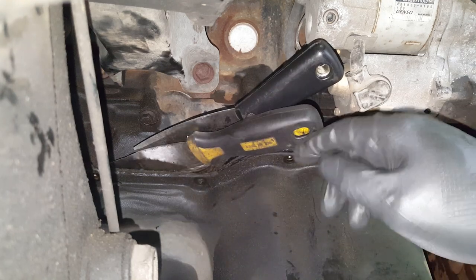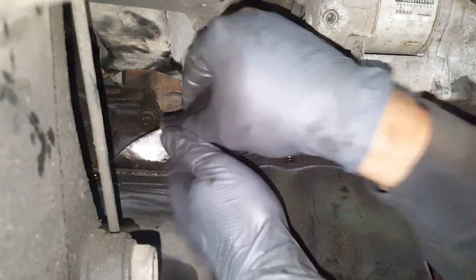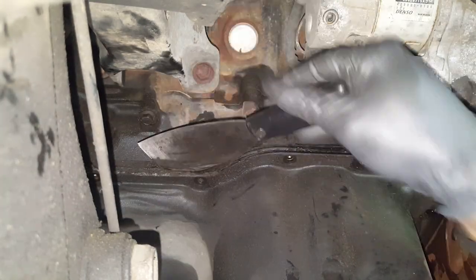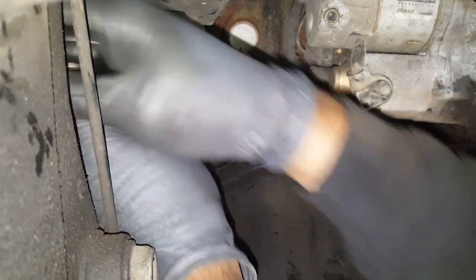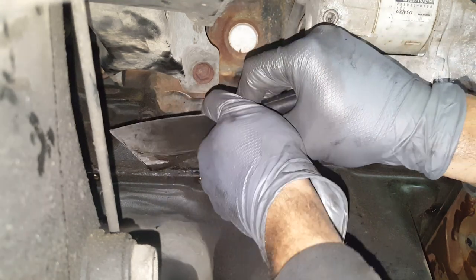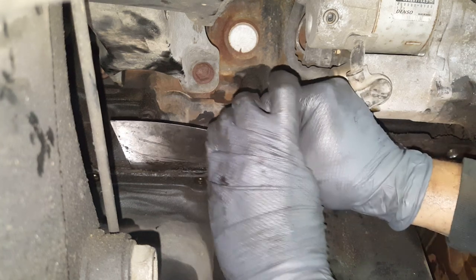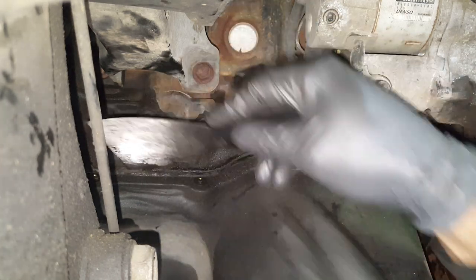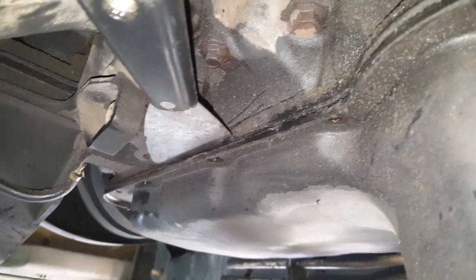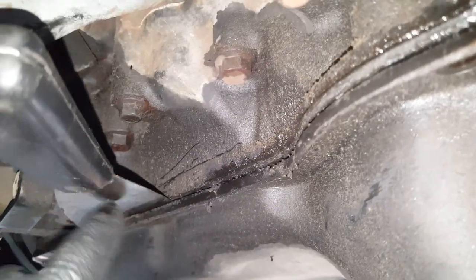Now I will say this, if you get it broke loose down this one side, you should have no problem knocking this off here. I've still not got it loose. The problem up here is that I have very limited room to work, so I'm trying to just cut it all the way down this one side here by any means necessary. And I think it will come loose. Okay, I'm just working my way down. I'm almost down to the end there. I'm going to keep going a little bit farther. Make sure that you're on the right side of that gasket on the underside of it.